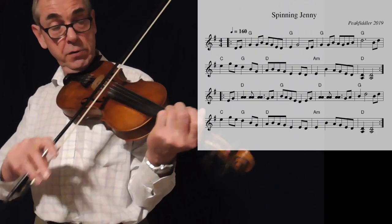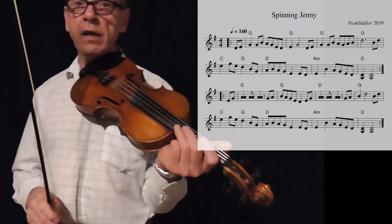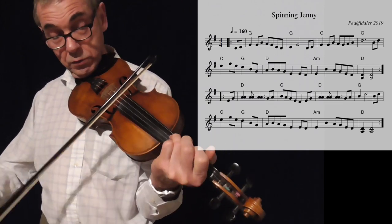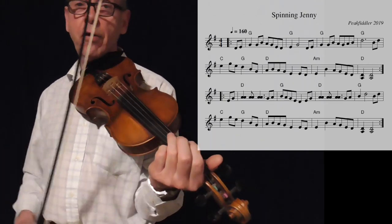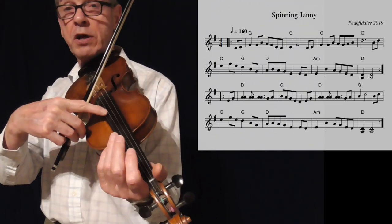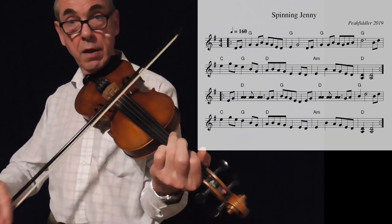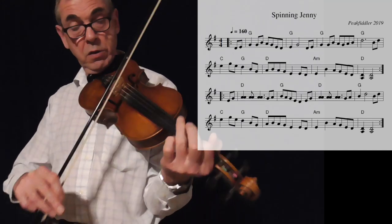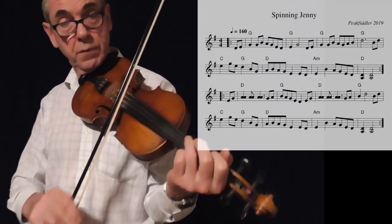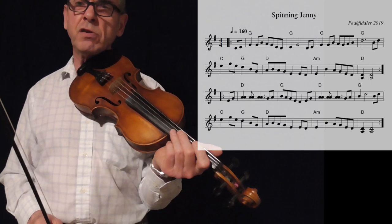I've mentioned the unison notes. Now, don't worry if you can't do that, because it took me ages to figure out how to do that. So what I used to do, instead of playing the double A like this, all I used to do was just cheat a bit and play the open D and the open A. So you could play that instead, like this. Choices there, you can make this tune a lot simpler.